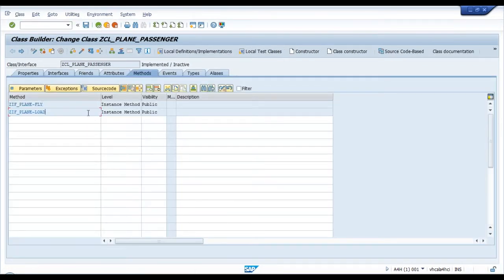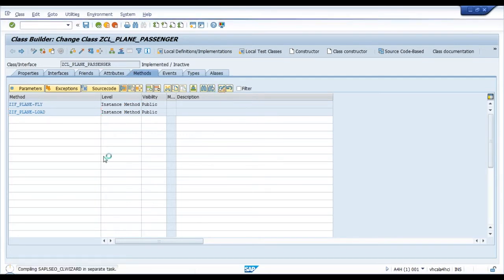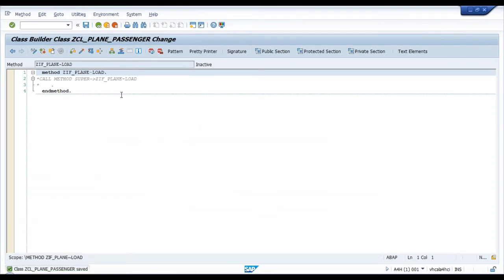Okay, great. Now let's implement the load method. Go for redefine, and in this load method I'm going to write what it means for loading passengers.